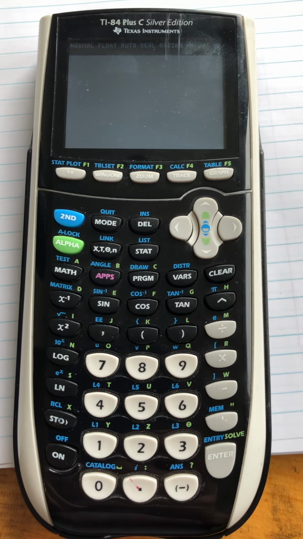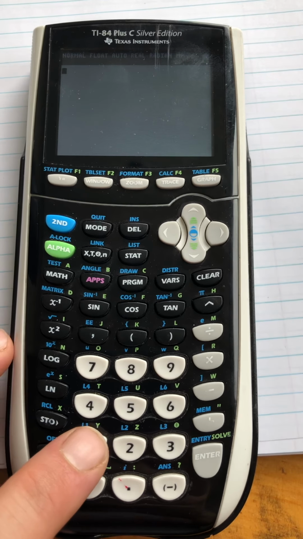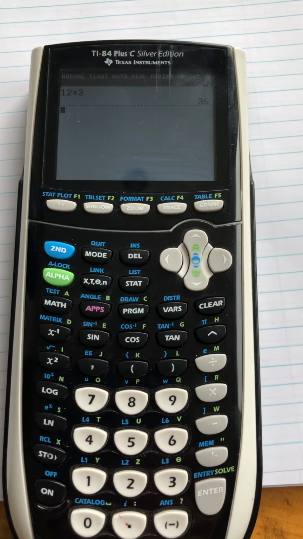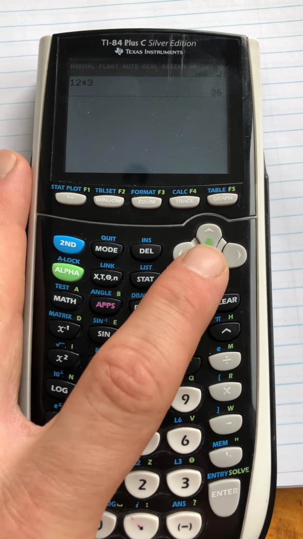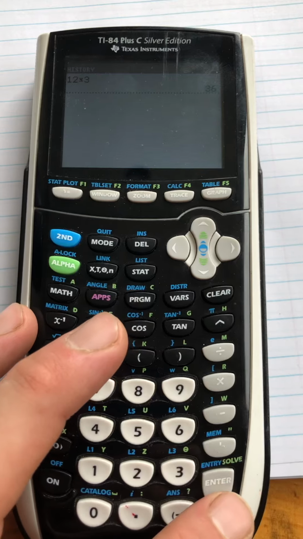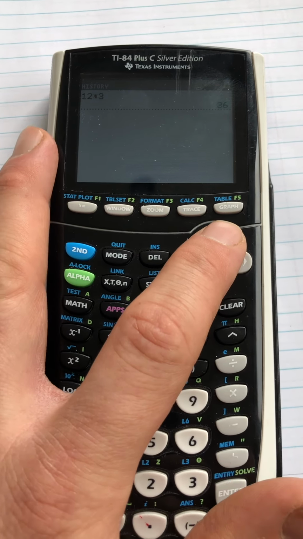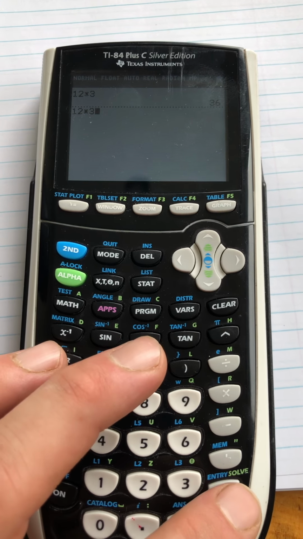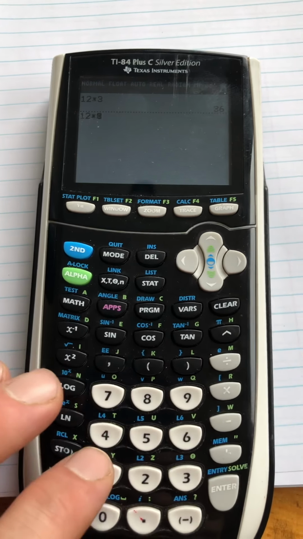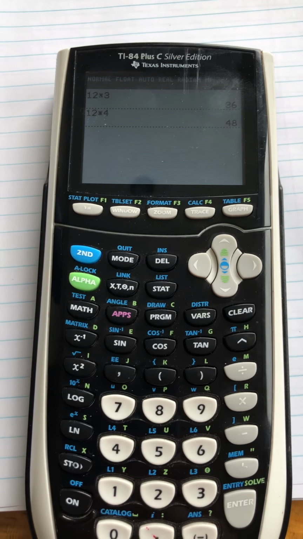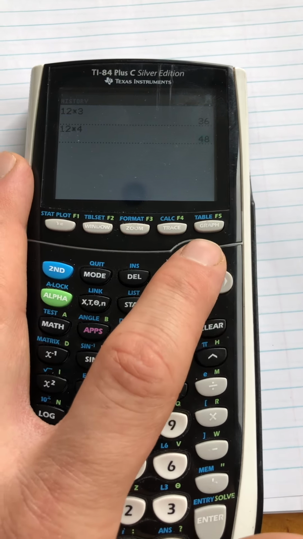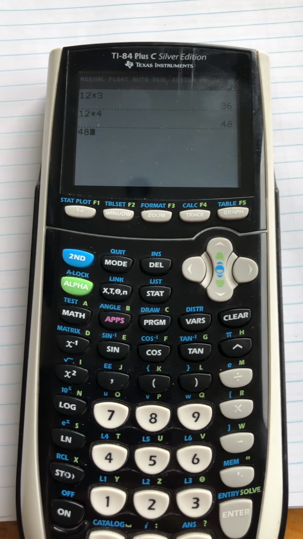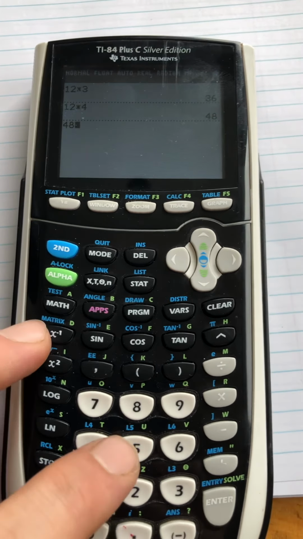So now let's start learning how to type. So I can do simple calculations, 12 times 3, and hit enter, and it'll give me 36. And I mean, this is nothing magic, it's a calculator. If I scroll up and select the equation again by pressing enter after it's been highlighted, I can then go back and edit it to something else, like 12 times 4. If I scroll up and select the answer, it will bring the answer into my calculation. So if I had a lot of decimals that I wanted to bring in, I could do that.